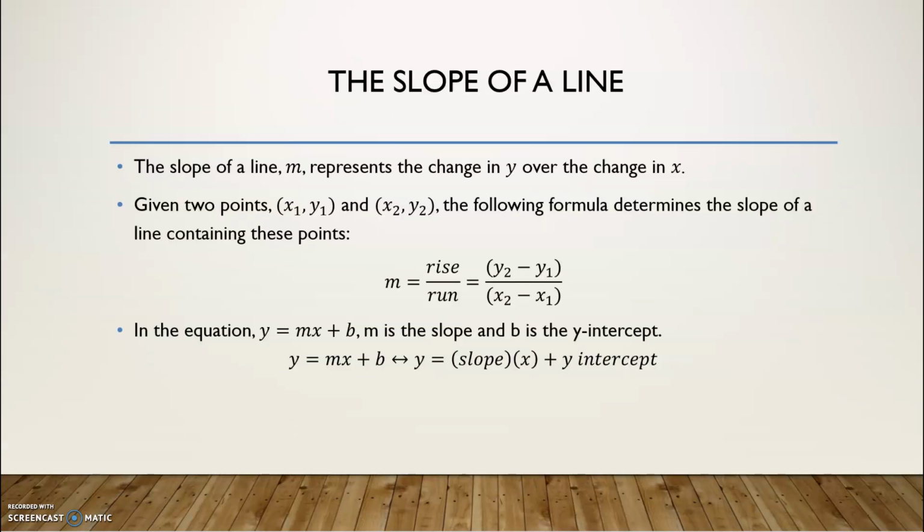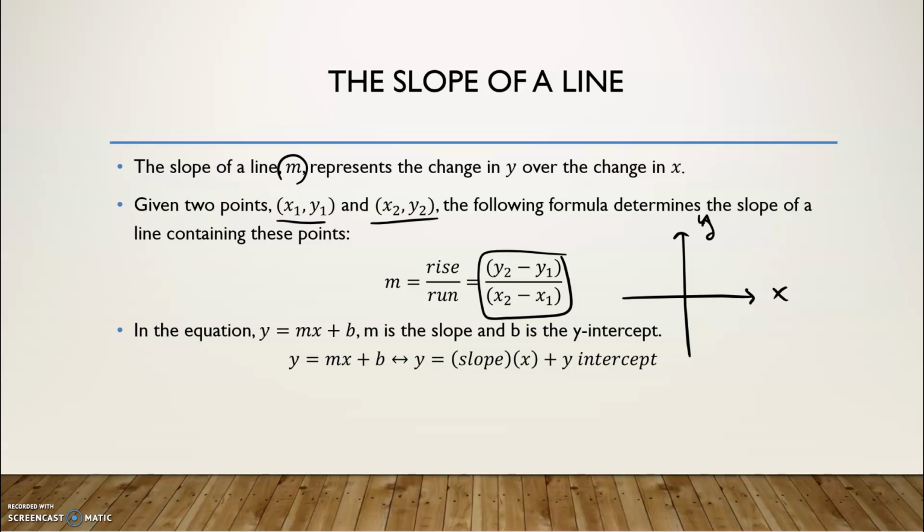All right, now let's talk about the slope of a line. So we represent the slope of a line with lowercase m right here. And let's talk about the change in y over the change in x. So you'll have 2 points. You can call one of them x sub 1, y sub 1, and the other one x sub 2, y sub 2. And then what you're going to do is put it into this formula here, y sub 2 minus y sub 1 over x sub 2 minus x sub 1, which we also call the rise over run, because in your rectangular system here, that's a y.